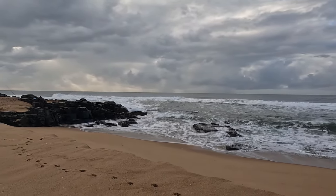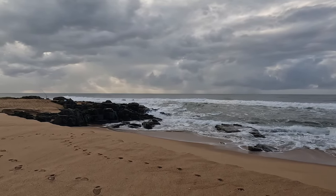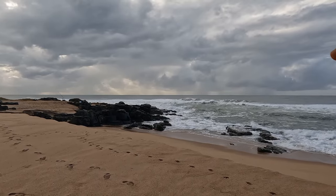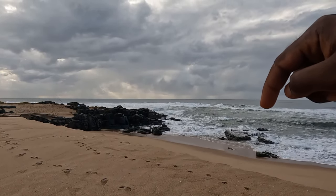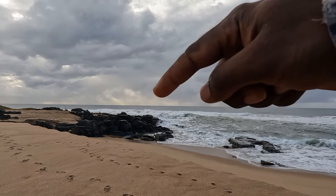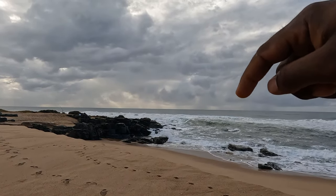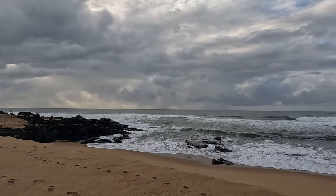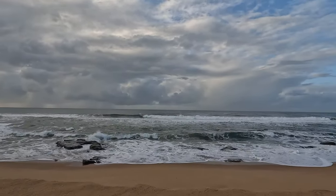A decent start to the morning with Mal getting a lovely stumpy, and that was caught around there. We are fishing on the rocks on the point, and just around there he was taken down, and he caught that with the ghost crab.